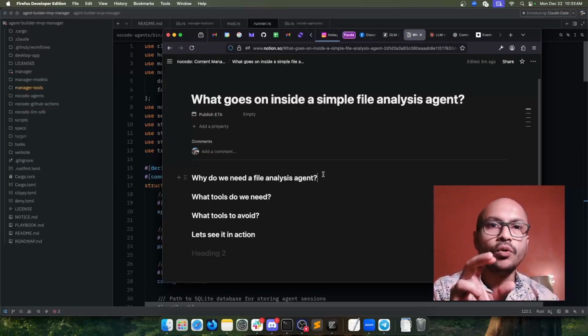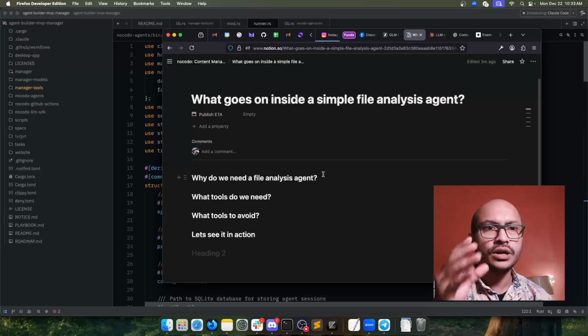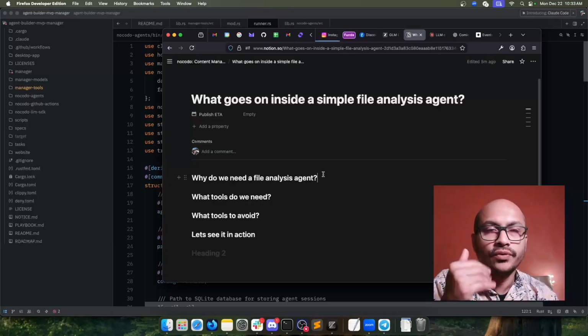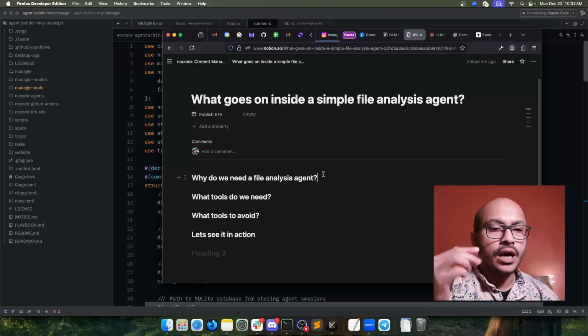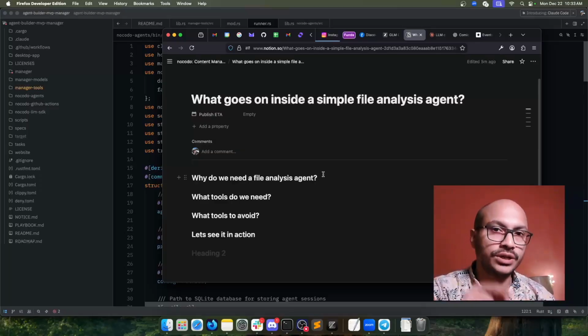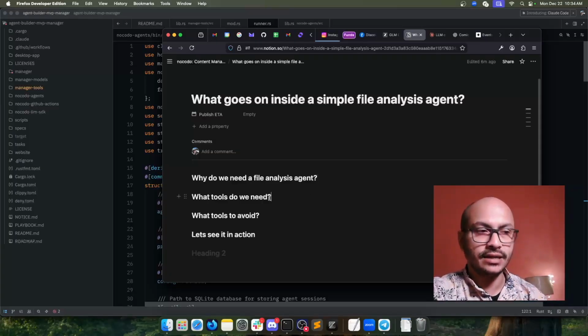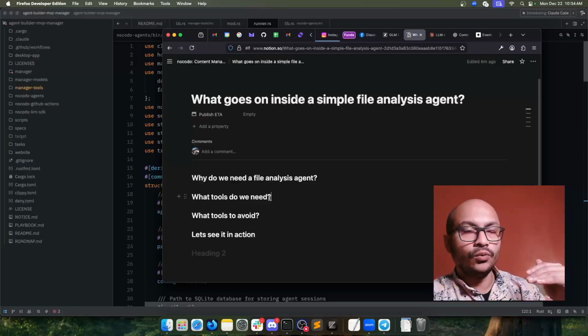Now, do you want to see summaries? Do you want to see references? Those all can be solved. Remember that it's not different from an AI agent point of view. Giving back references, exact quotations, exact references from within files is not that hard a part. But the most important point is to understand what this is as an AI agent. So we move to what tools do we need?